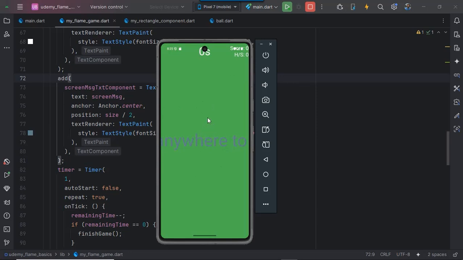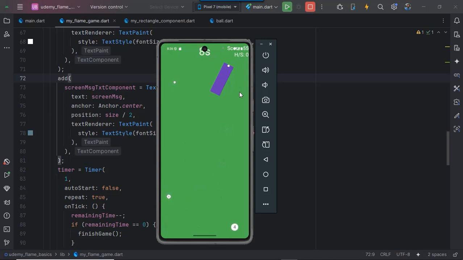If I start playing, if I tap somewhere, well, we have to fix them. But before we do that, I want to play the game so that we can know how our rectangle component, or the character, looks, and also the spawned balls. So I have pressed, and now you see, I think for this mobile device the bat is in an appropriate size, and also the ball. So I think we don't need to change the size of the bat or the ball. I think they are quite okay.